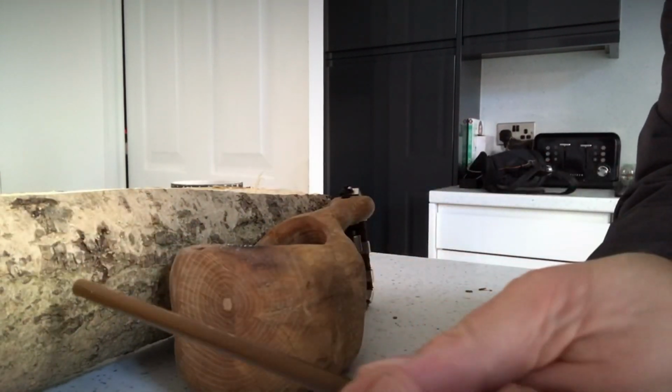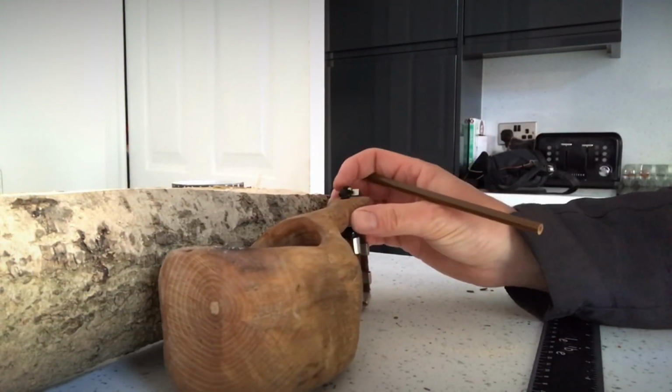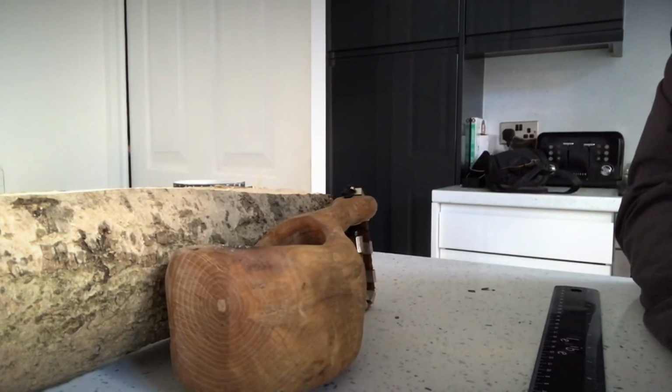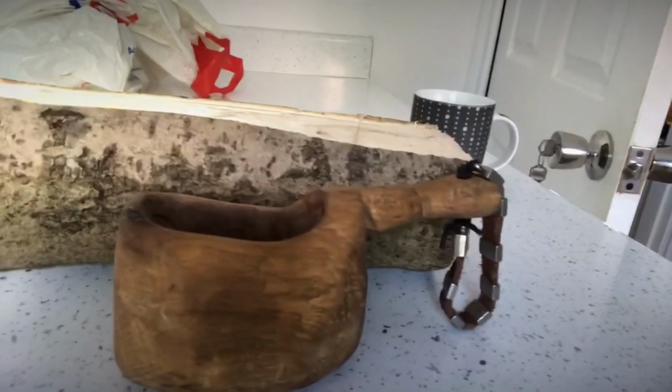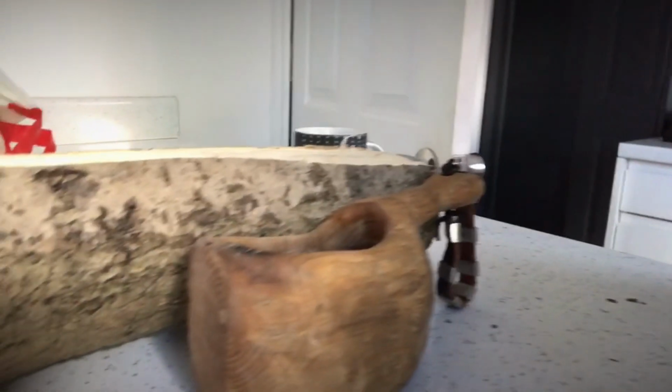It's a bit smaller than the other piece, but looking at it, it seems to be just about right to work on. So it will be around about the same size as my Kuksa. It might be just a bit slightly smaller. We'll see.